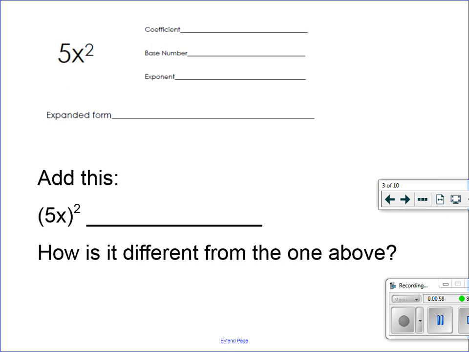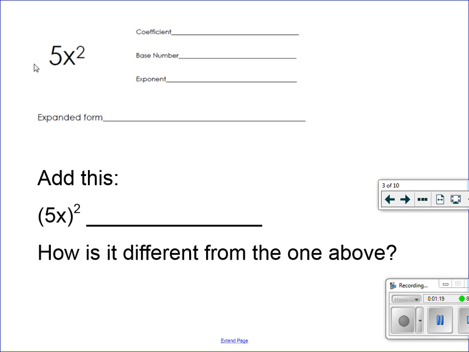We're going to be learning 2-ish a day for the remainder of the week, but today we're going to focus more on vocab and what the different parts are of our terms and what those exponents mean, and what happens if we expand it or if we put it in that exponential form. So this part right here, that's a term. This 5x squared, that whole thing is a term. That term has multiple parts in it. That term has a coefficient, it has a base, and it has an exponent.